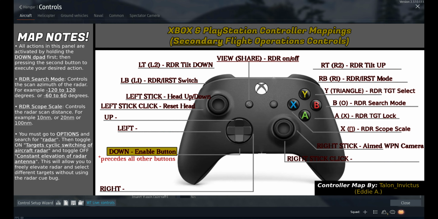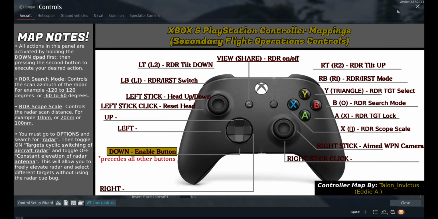And we're going to configure a way to essentially control fired weapons. For example, like a Bullpup. If you fire a Bullpup, with this configuration, you'll be able to aim the missile with the right stick. Let's go ahead and do that.